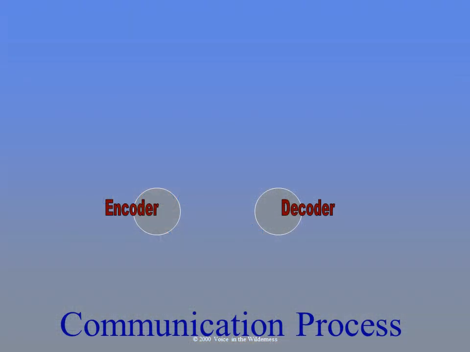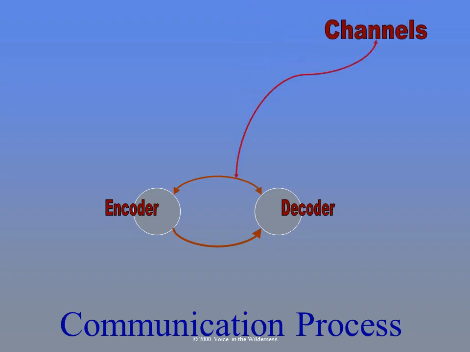I'd like to remind you about the communication process, or re-describe the communication model that I described in an earlier lecture. We have an encoder and a decoder. The encoder makes up a message, sends it to the decoder, who then has to make sense out of the message. These messages are sent on communication channels. We have two kinds of communication channels, verbal and nonverbal. It's kind of the nice thing about the negative. You can always make two categories.